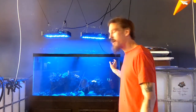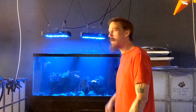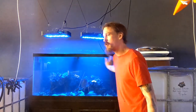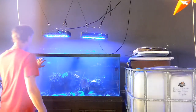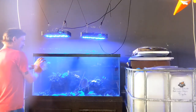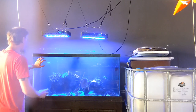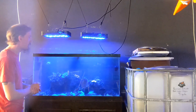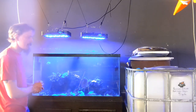Off camera, I took a look at that gyre pump and took it apart and tried to get it cleaned. What I discovered is that it's actually mechanically broken. So unfortunately, that pump was not going to work out for this tank. I replaced it with two small DC wave makers that I had lying around — one over here on the side to kind of push the water this way, and then one in the half corner behind the overflow, because that's sort of a dead spot in the tank with the design of that overflow. Already, just by doing that and cleaning the glass, I feel way, way better about this tank.